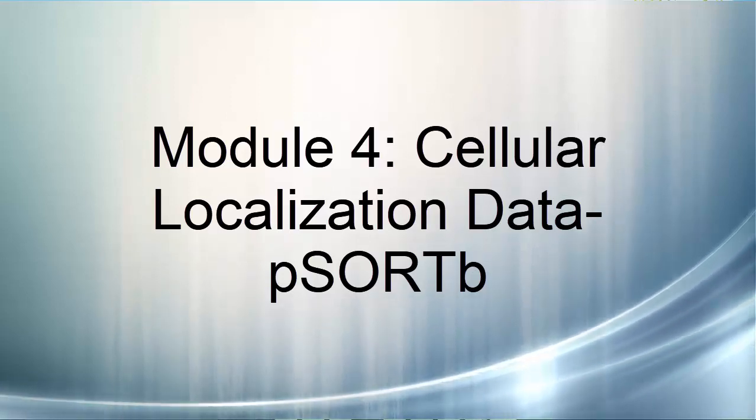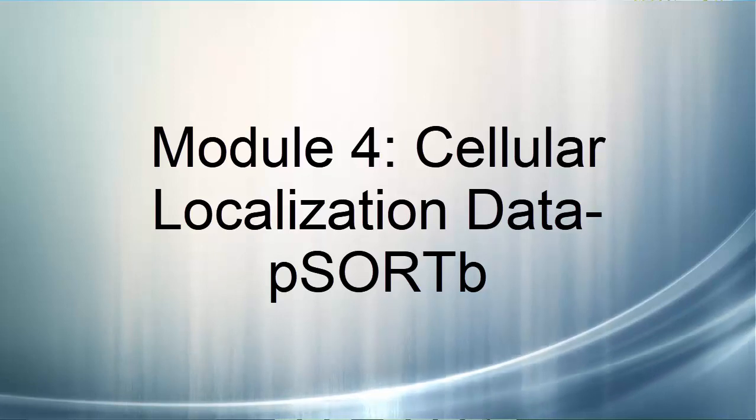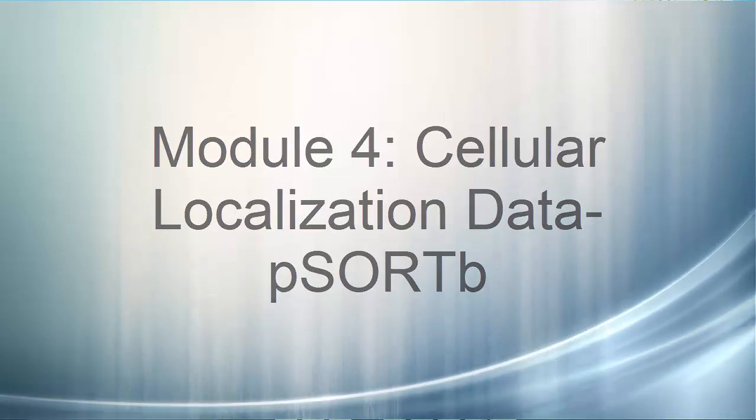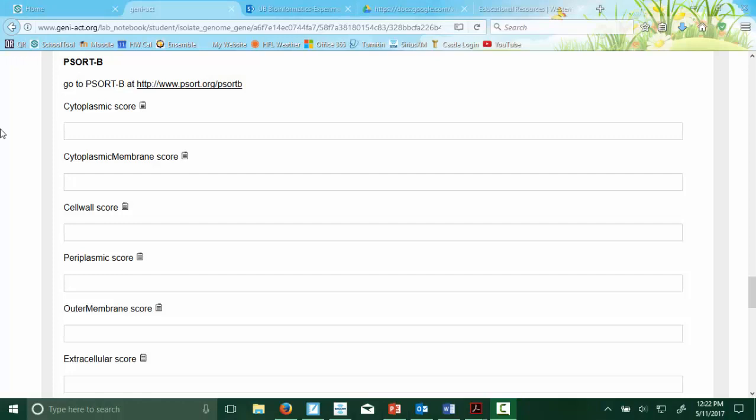So it's predicting where this protein of yours from this gene of yours is residing in the cell, or if it's meant to be secreted out of the cell, as in the case of, say, a toxin, where the bacteria oozes it out of itself to poison other things nearby it or to help it compete, or if it is something that embeds in the membrane with a transmembrane helix. So this tool is pSORTb.